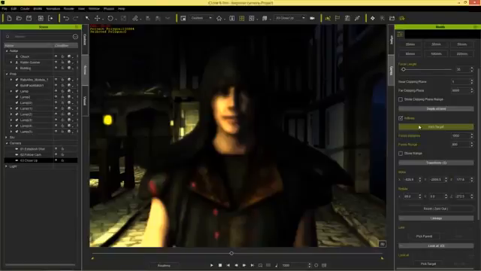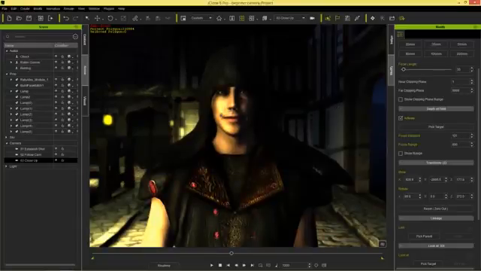It's going to focus on a certain area, and everything else is going to remain out of focus. So it's a fairly neat effect that you can use. To focus on something, all you need to do is press pick target, and then we're going to select our character, and it'll focus on our character right there. You can see the character is 121 units away, which is the distance between the camera and the character, and the focus range is 800. If we increase that focus range to something like 5,000, that'll be a better example. You can see everything's in focus because our focus range is too long.